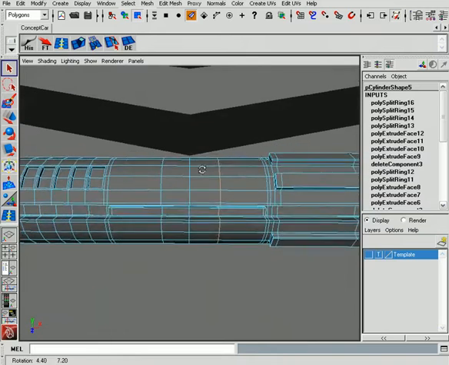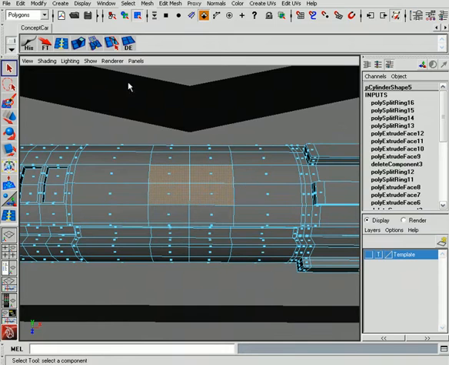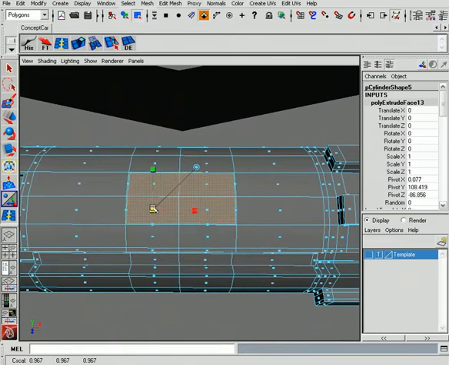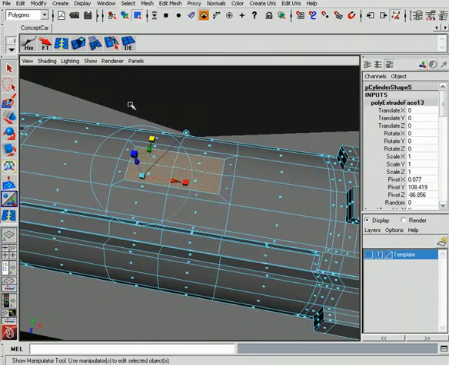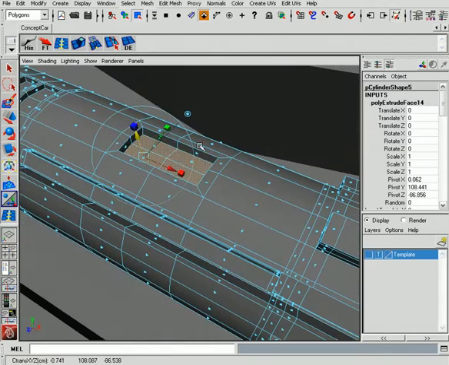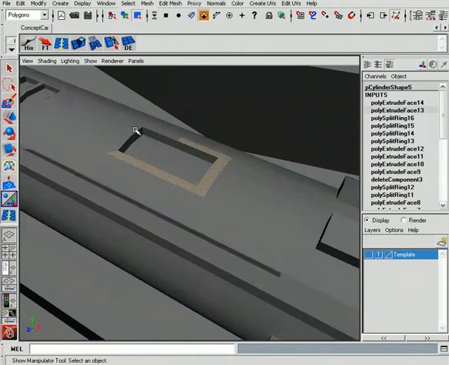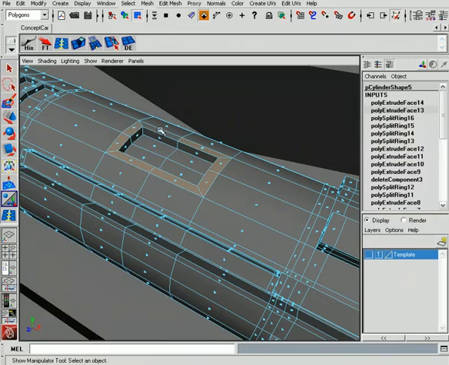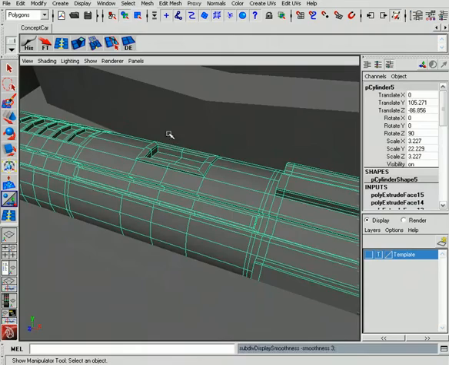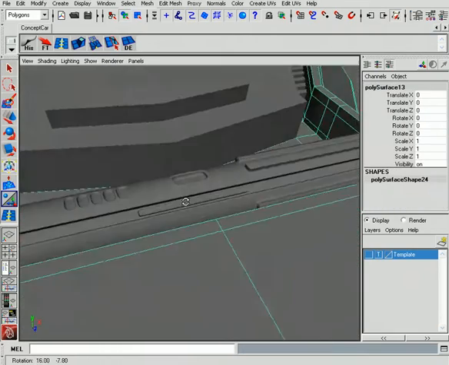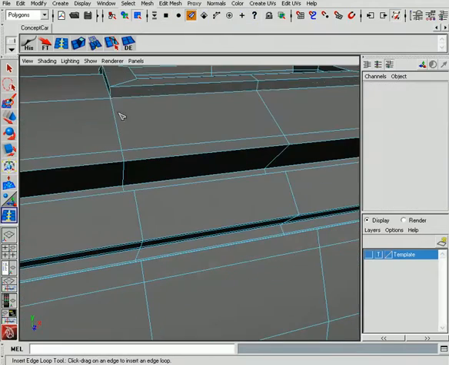You could come in and maybe extrude something like this. Get a nice little framework in there. Maybe push this in and then grab that frame there and pull that out. Give you a little bit of a bezel there. If you want to tighten that up, you can start to add some resolution right in there.